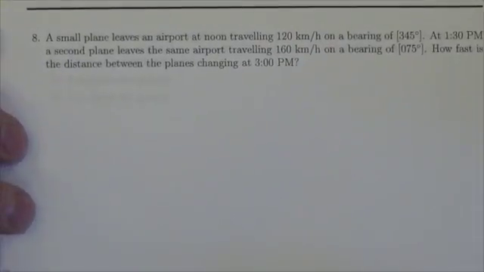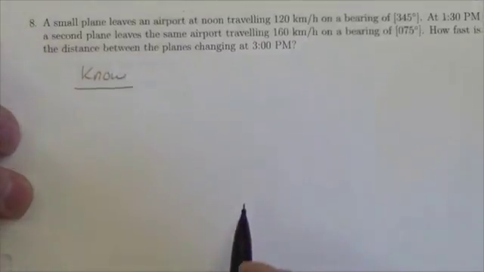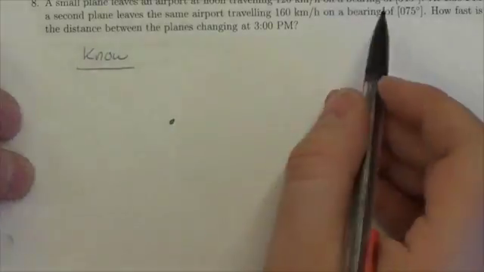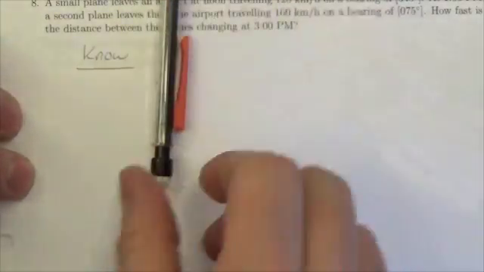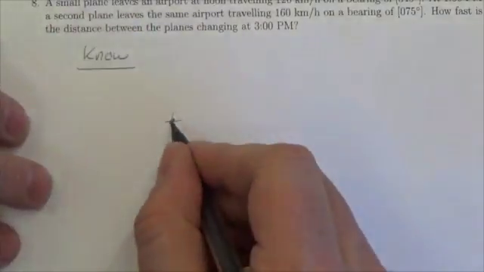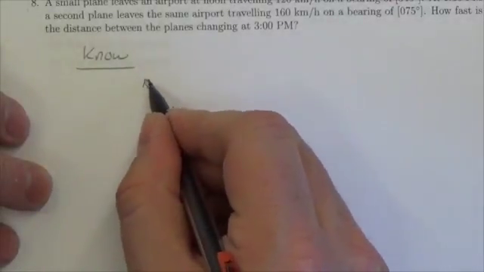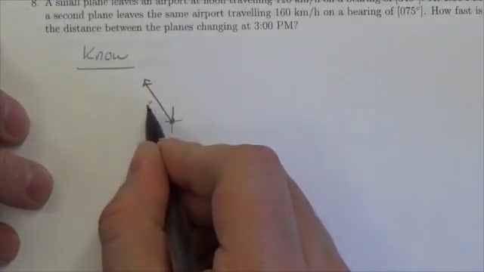Okay, well, first of all, let's draw what's going on here so we can see this. So this is what I know. We've got this airport here. Now, a bearing of 345, let's draw my little crosshairs here. A bearing of 345 means from north, going straight north, I'm going to rotate all the way around 345 degrees, so it's somewhere out here. Now that's going to put this thing like this, and I'll deal with this in a second, but let's just call this side A.